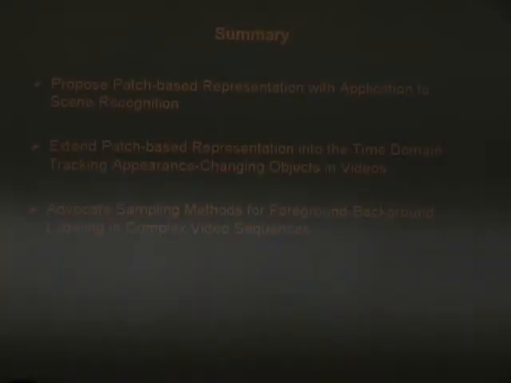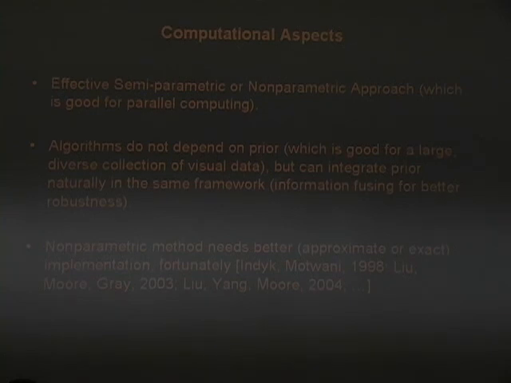Okay, summarizing, the three topics I talked about are actually in the same vein. The first one, I use a proposed image patch-based representation for scene recognition. Then I extend this patch-based representation into the temporal domain for tracking with some simple extensions. The last case I showed is that by adding an adaptive sampling method, we can solve a very complex computer vision or computer graphics problem, which has much higher appearance complexity.